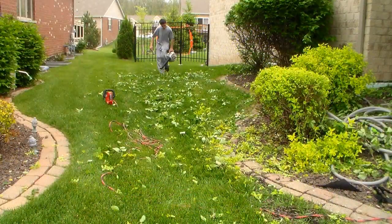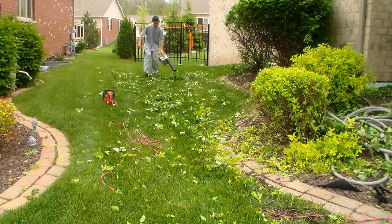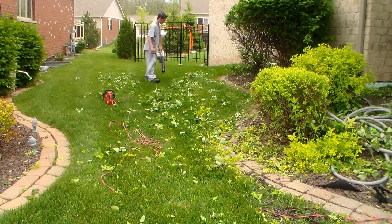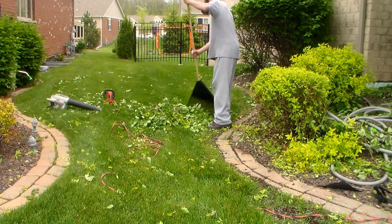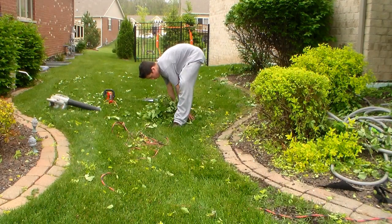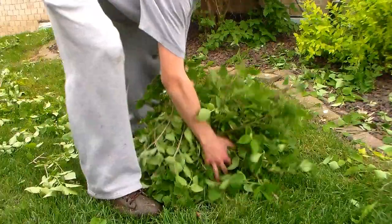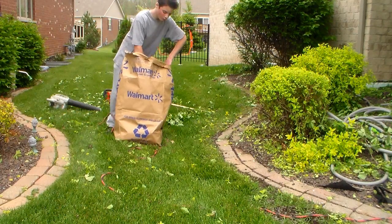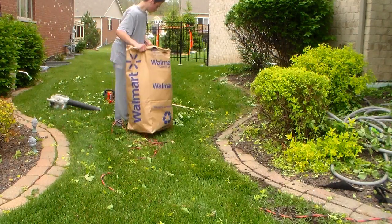Alright, once you're done pruning there's always going to be a little bit of cleanup involved. So the first thing you're going to do is grab your blower and just blow everything into one pile. Then you're going to go ahead and rake it up with one of these thatch rakes like you see me using here. And of course once you've done that, all you want to do is just pick it up by hand and be sure you have a paper bag near you — then just do that throughout the areas where you have loose leaves hanging around from the pruning.